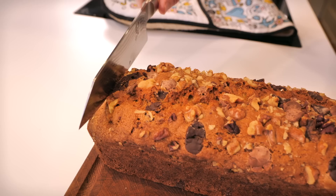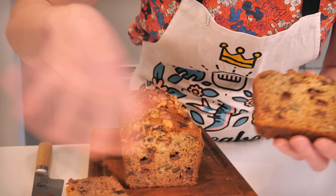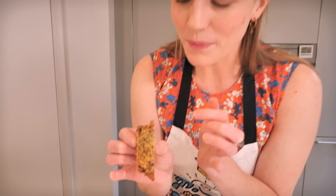I baked this one yesterday, and I'm just going to take a slice and have a look inside. Look at this - it looks so gorgeous, really even all the way through, and the nuts and chocolate are spread evenly as well. You can warm this up or put it in your toaster and spread butter on it. My favorite bit is actually the walnuts - you might think it would be the chocolate, but the walnut texture is so perfect. And I love those little flecks of brown from the banana. This is a real classic recipe - it's perfect whether you're just starting out with baking or you're a pro, because this is comfort food and something you must know how to bake.